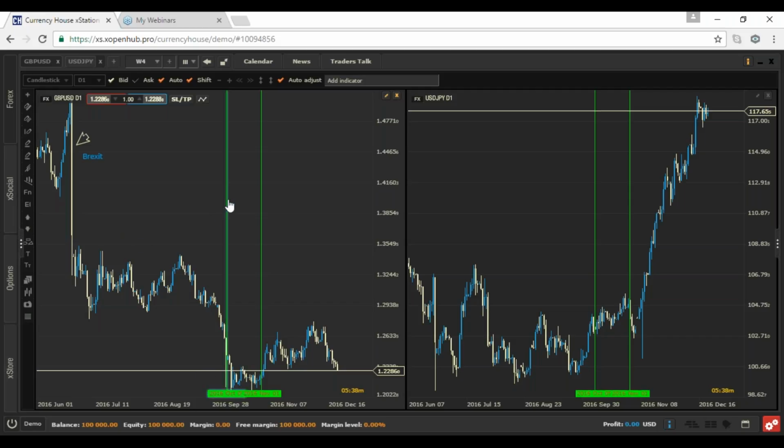And I highlighted here a very important time frame, a very important time range. It's between October 9 and November 1st. We can see here a period of consolidation. I will show you why this period is so huge and so important for this pair. You will understand it just right in a couple of minutes.